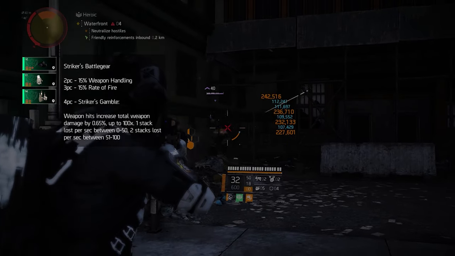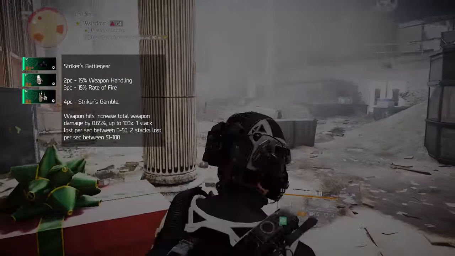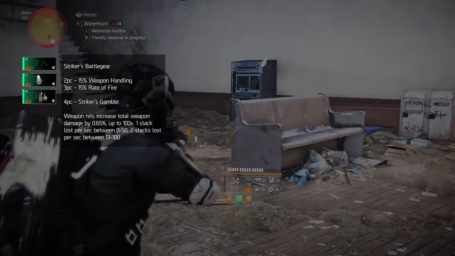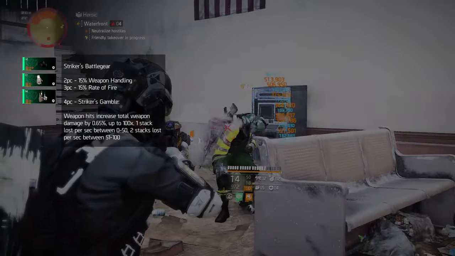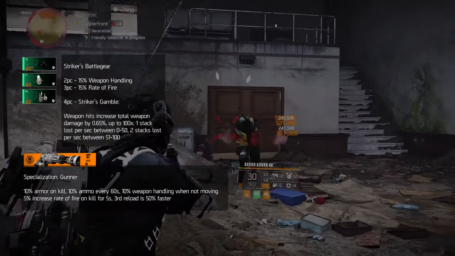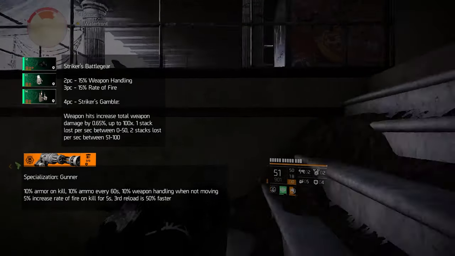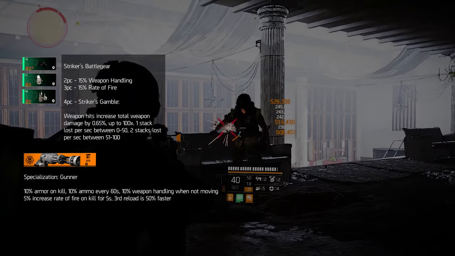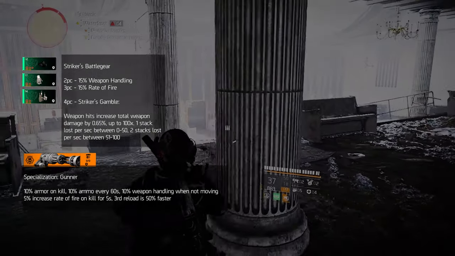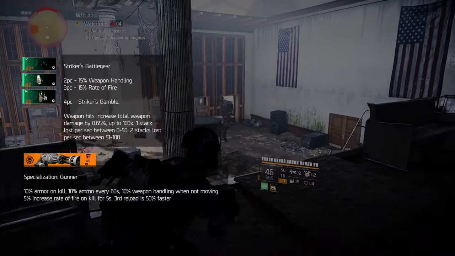However, a stack is lost every second from 0 to 50, or 2 stacks per second between 51 to 100, which basically means you need to keep shooting and hitting enemies to maintain stacks for added damage. Because of this, Gunner is a great specialization option together with the Striker's gear set, because it generates ammo every 60 seconds so you can keep shooting and not worry about running out of ammunition. Not only that, Gunner also adds weapon handling, rate of fire, reload speed, and most importantly, armor on kill.